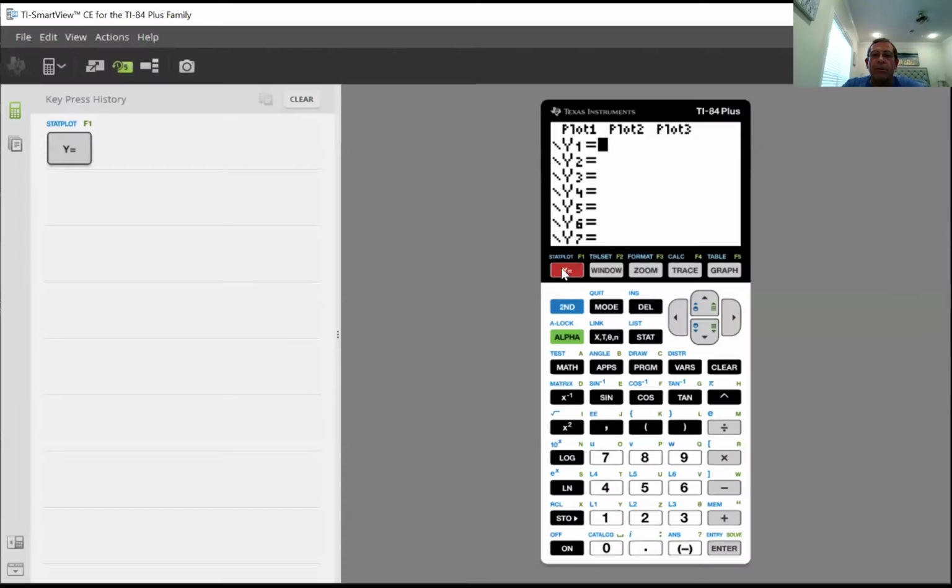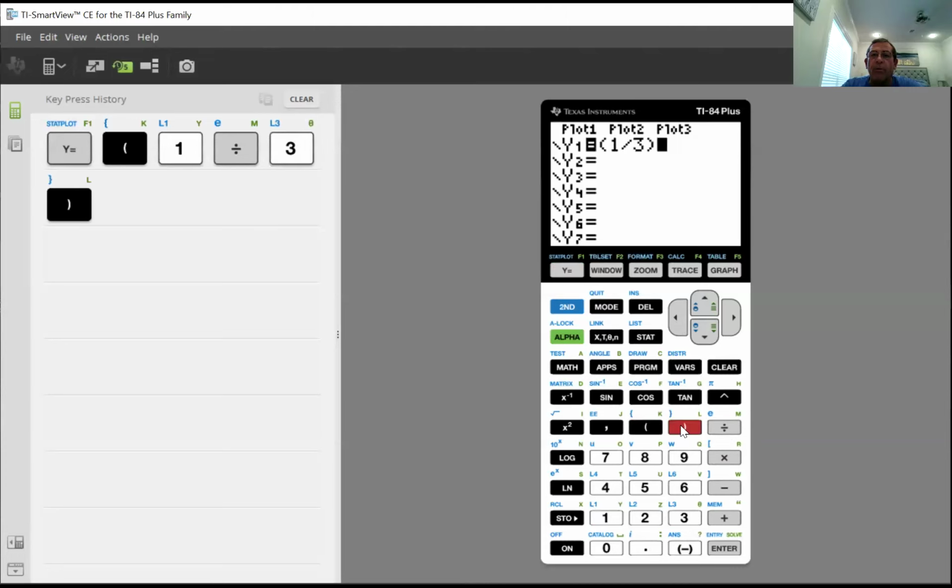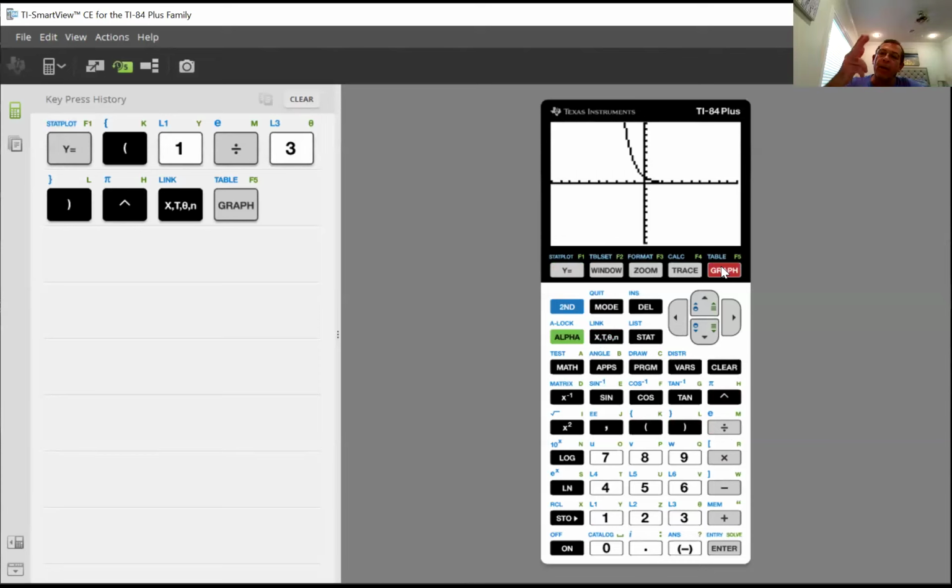I'm going to go to y equals. I'm going to put my fraction in parentheses, 1 divided by 3, close parentheses, and then my exponent was my variable, the x. All right, y'all, I'm just going to hit graph and see what it looks like. There you go, falling down from the left. So I would pick the picture. It's going to have 4 pictures. Pick the one that looks like our graph, okay?